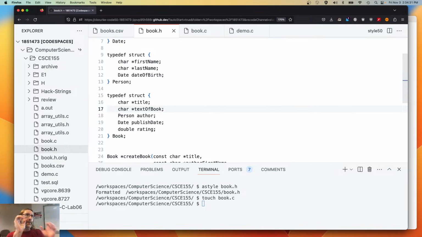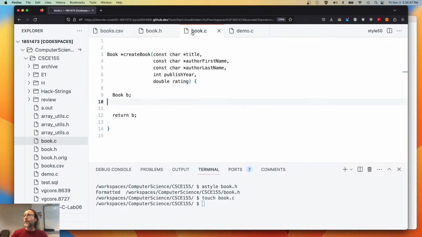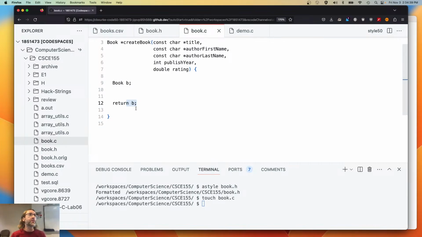Passing by reference, or passing by value and returning by value, which is what I'm trying, let's get rid of that before I forget. Returning by value, which is what I'm doing here, will copy the entire book on the stack in order to return it. That can be quite expensive, even if it's only 50, 60 bytes. If you're in an embedded system and you're returning 60 bytes or something, you might actually start impacting the return stack there. Right? So we're not going to do that. Instead, we are going to create a book pointer and return that, B. All right. Now, first of all, what is this pointing to?